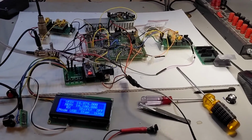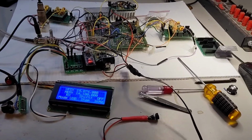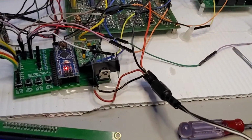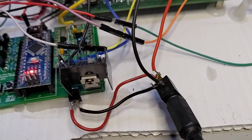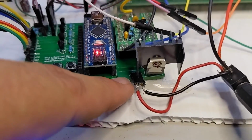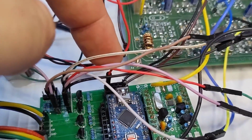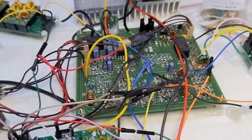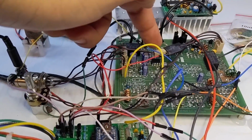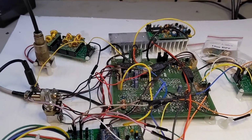I said in the last video that I was going to get power set up correctly and all beautifully and everything. I didn't do that at all. I just kind of hacked it together. I got the PA powered off of the power jack directly, which is the same one that powers the VFO board, and then the 12 volts on the VFO board powers the radio, and also the 5 volts right here powers the transmit switch so that it works with a digital PTT.